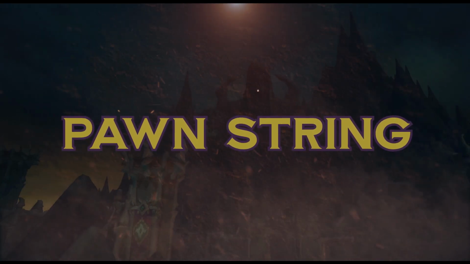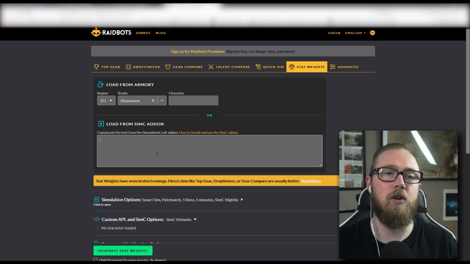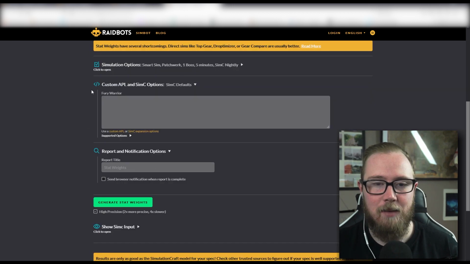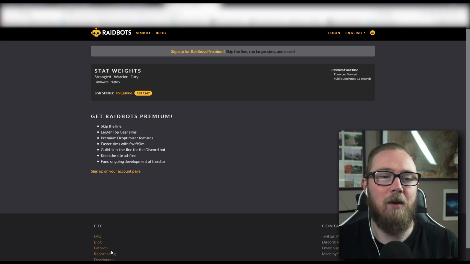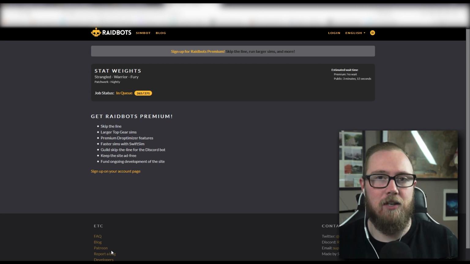And then lastly, we have the pawn string, and basically this is a really simplified version of everything on the website put into your game. So if I paste the code in here, what it's going to do is, again, using the exact same Patchwerk setting fights that we have here with one boss, 5 minutes, all of these details, generate a stat weight. This stat weight I'll break down as well once this is finished, and it will help you optimize the gear that you get on the minute.